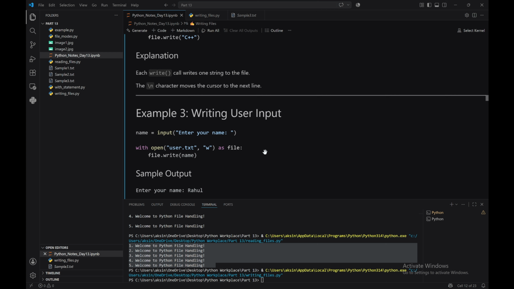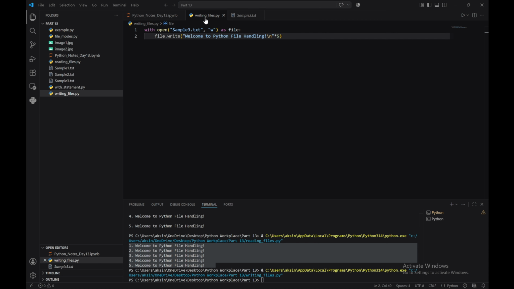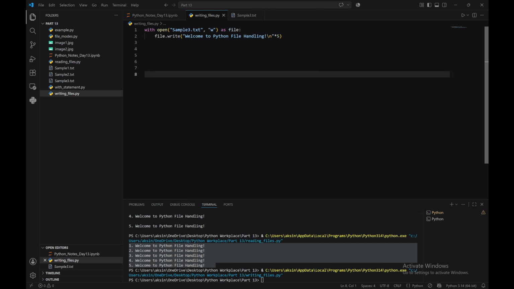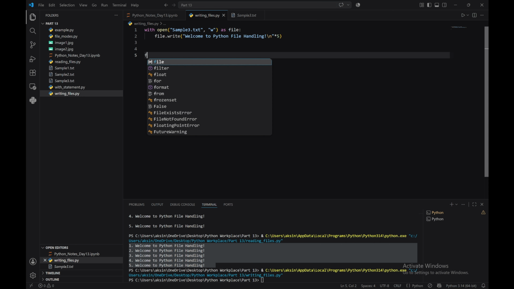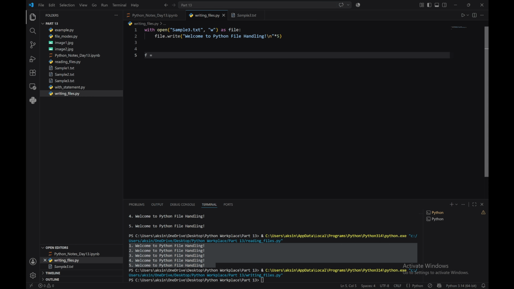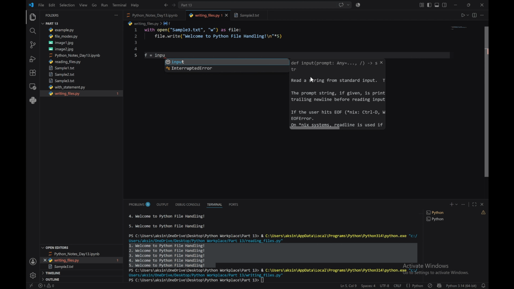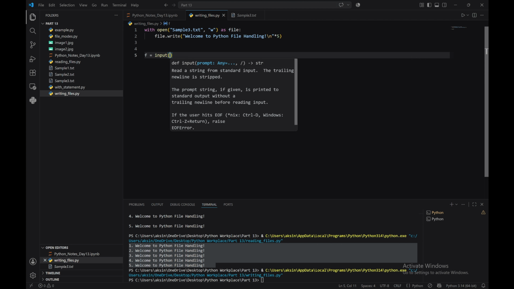For the third example, we are going to write the user input. We are going to take an input as f equals input, and write enter.